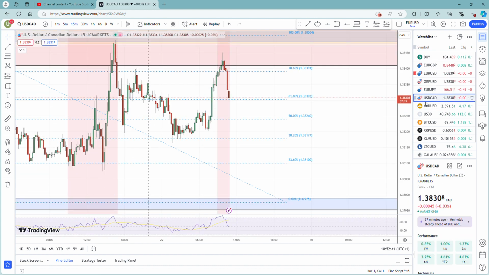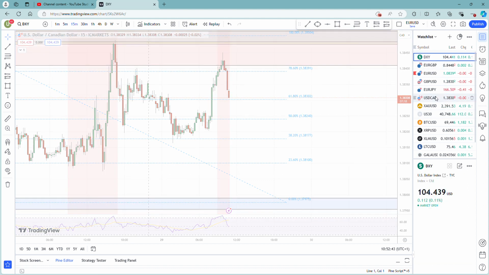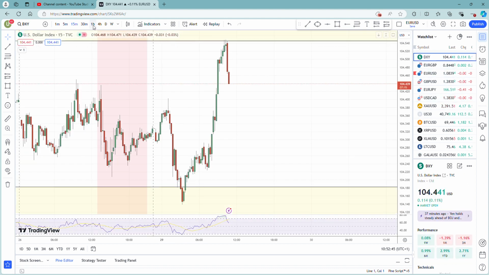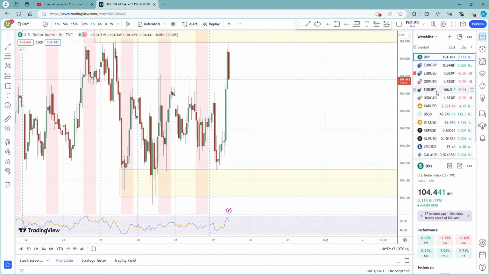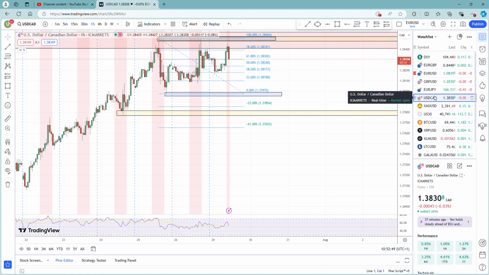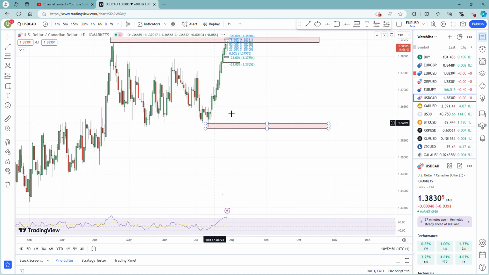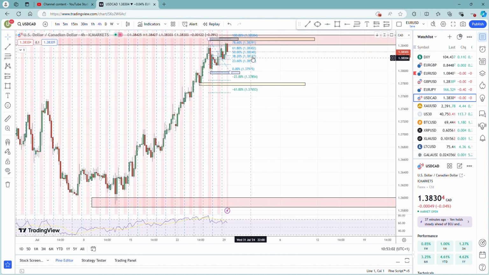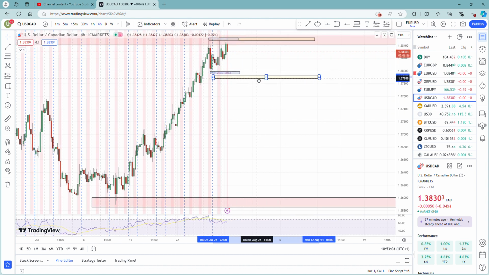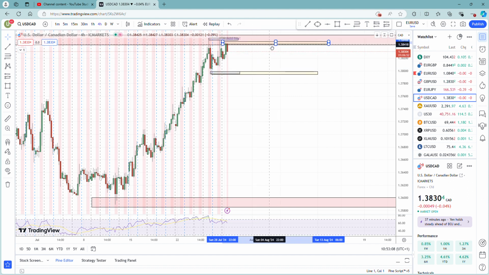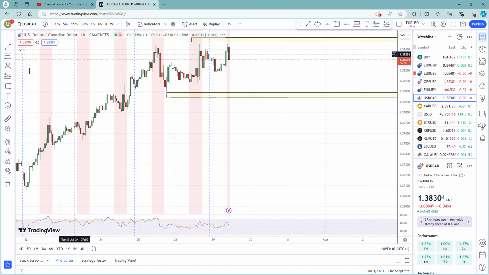Cool, so that's entered. Now last pair is USDCAD, which usually correlates with the price action in DXY. So if DXY is going down, USDCAD usually means it's going down as well. So let's have a look. Weekly, it's in between the two levels. Daily, it's at a daily resistance, so we can automatically sense that we're looking for sells today. If we go to H4, this would be your H4 support, and that would be your H4 resistance.